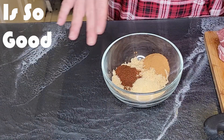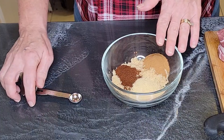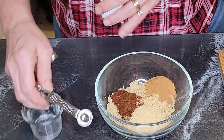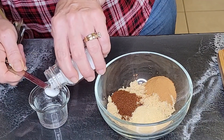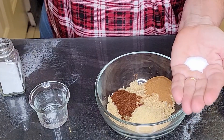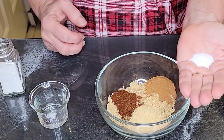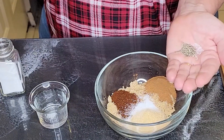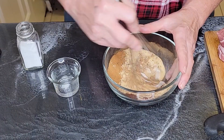We're going to need some salt and pepper, and to be real with you I usually just eyeball these at home. I'm going to show you how to eyeball it yourself. I need a half teaspoon of salt, so I'm going to measure it out over my bowl, then put it in the palm of my hand so I can see what a half teaspoon looks like. Now I need a quarter teaspoon of pepper — I'll do the same thing. Now you know how to eyeball stuff so when you make it at home you can adjust it.